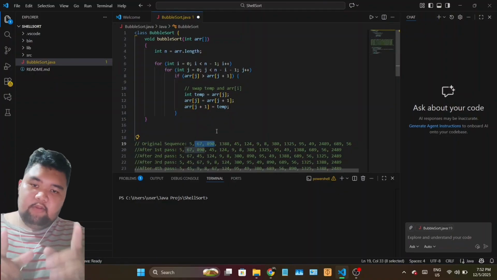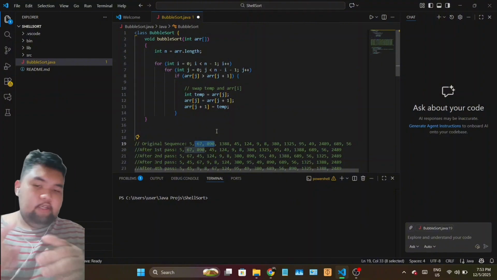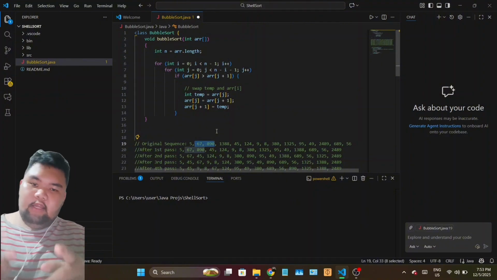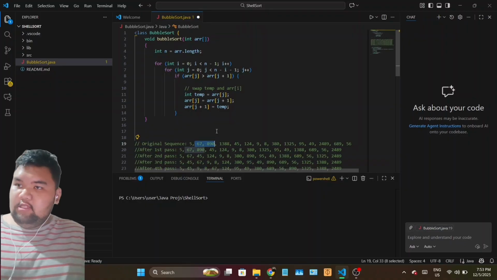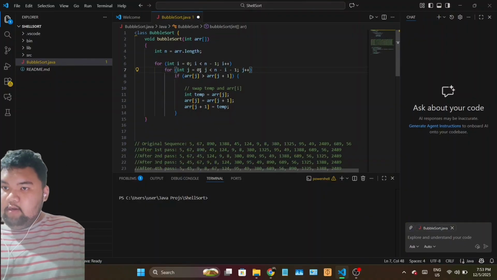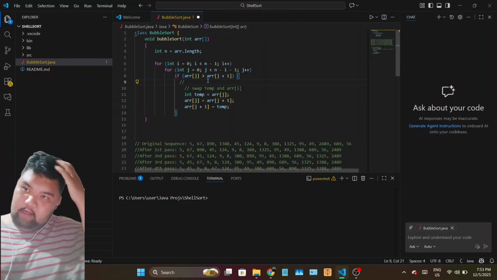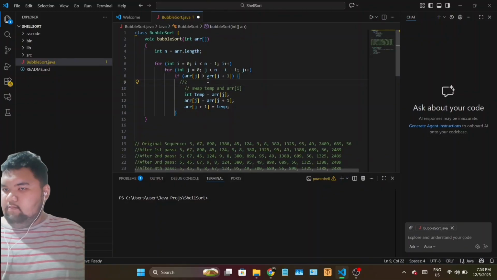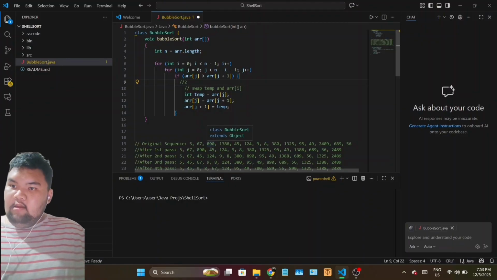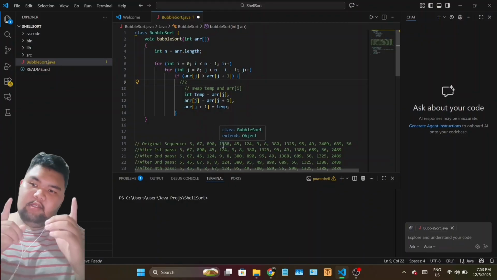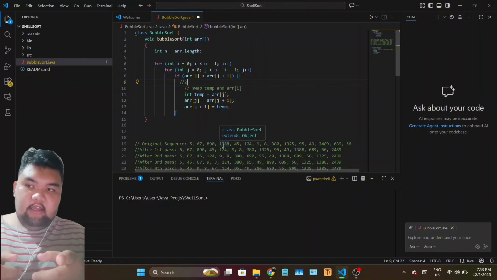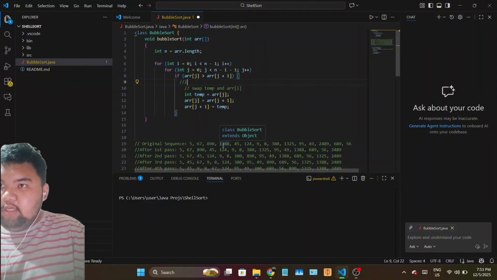Again, the condition is not fulfilled. Array[j] must be greater than array[j plus 1], but since 67 is not greater than 890, it is set false, and we add another count to the second for loop, which is now 2. So it was 0 at first, then false, add 1 count, now we're at 1, then since it's false again, we count again to 2. So now we have 890 and 1388, which is also false since 890 is smaller than 1388. Now we add another count.